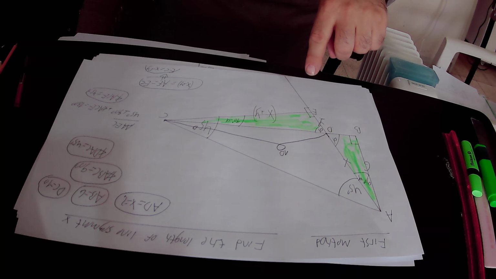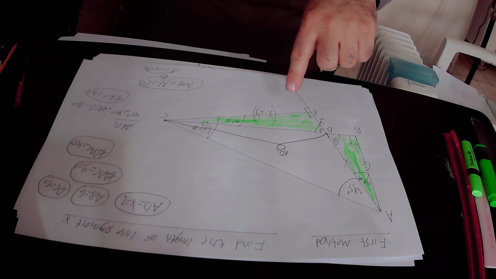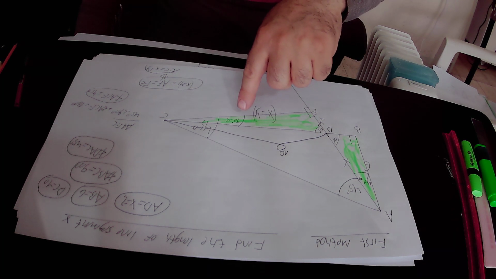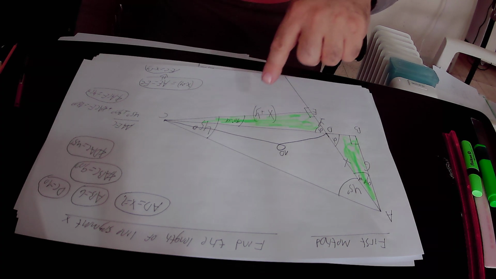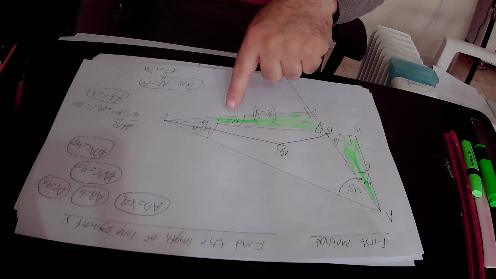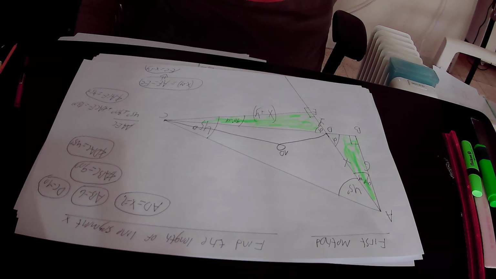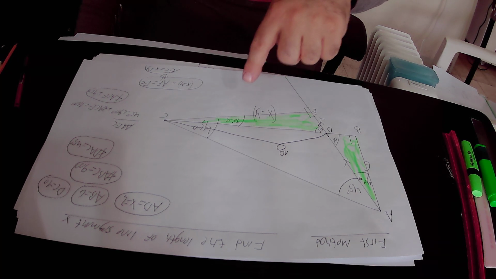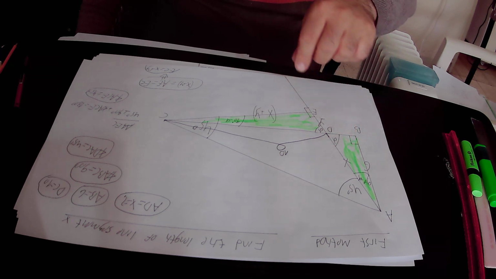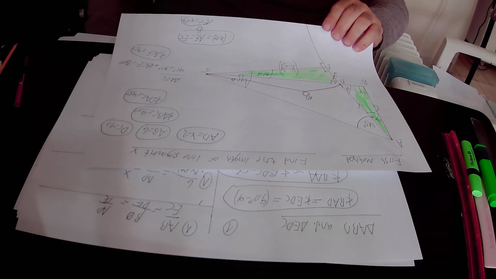Likewise, for the same reason, in the right triangle DEC, this angle must be equal to 90 degrees minus alpha. This angle equals alpha, so this angle must be equal to 90 degrees minus alpha in order to complete the sum of the angles to 180 degrees. Then we prove that those two green right triangles are similar to each other.